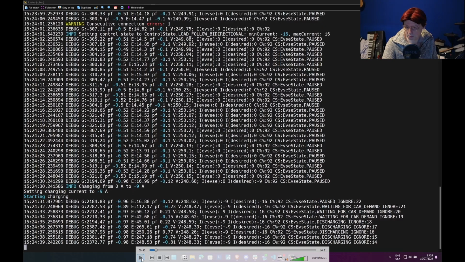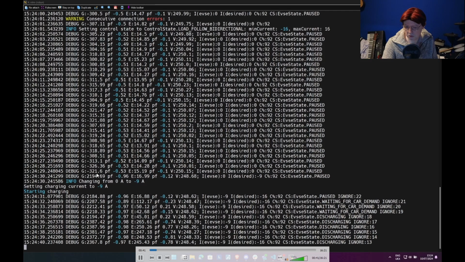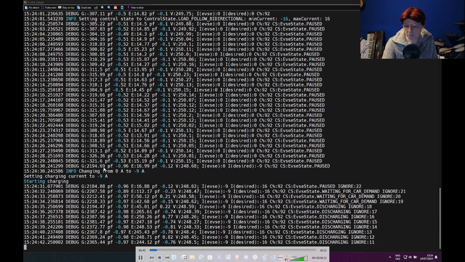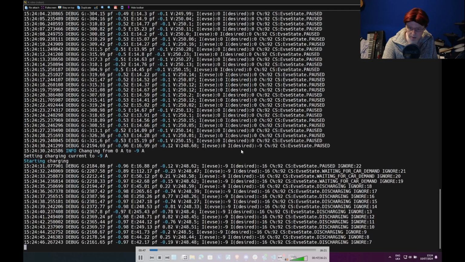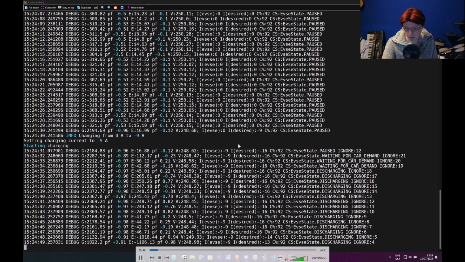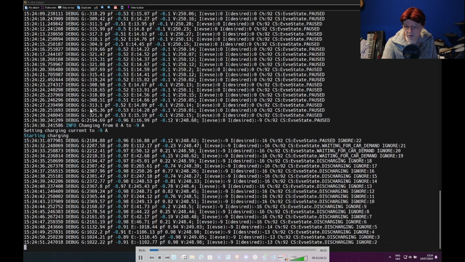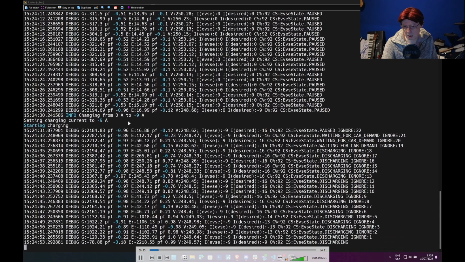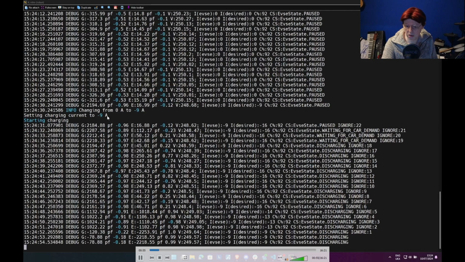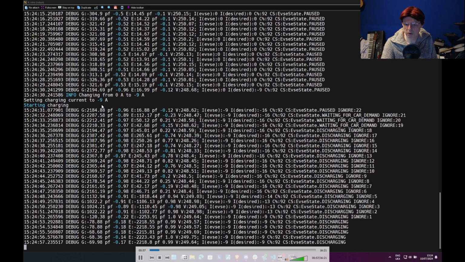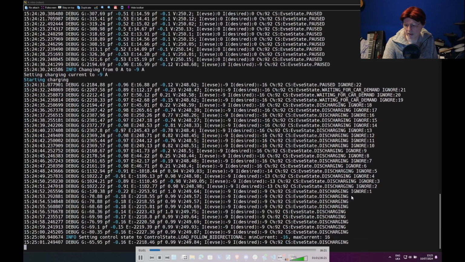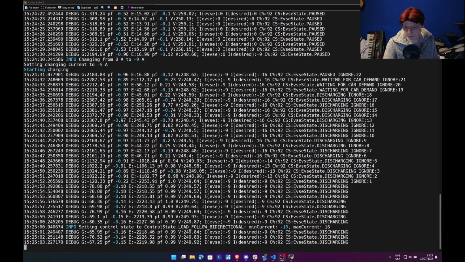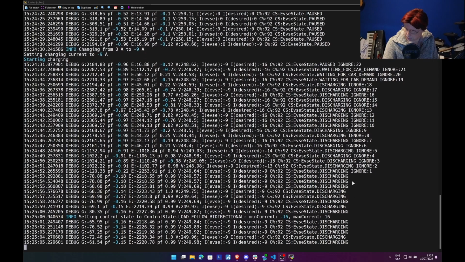Now I'll carry on playing, because what you see here was me turning on the kettle. So the kettle draws 10 amps. Solar was exporting a little bit of power, so the system's computed that the ideal draw from the battery is 9 amps. And it takes about 22 seconds for the Wallbox to start up.